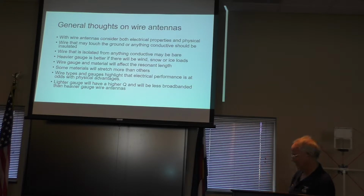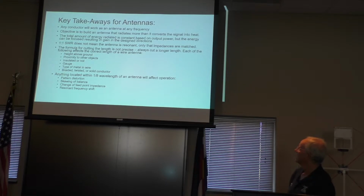So anyway, I will spend a lot of time. Any conductor will work at any frequency. You want to build one that radiates more than it converts into heat. Anyway, you can read all that.